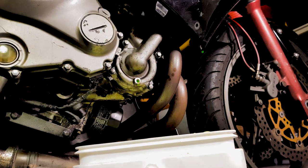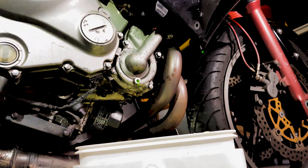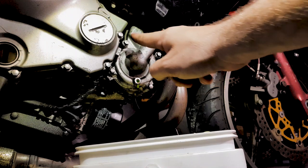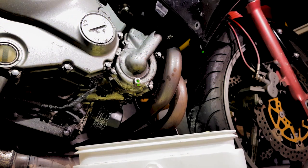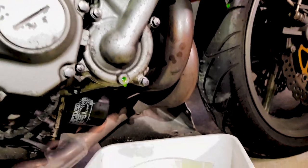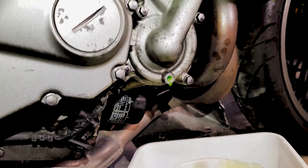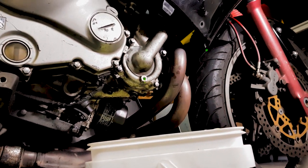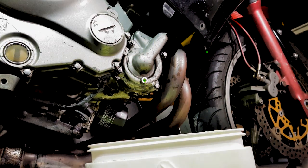The next thing we're going to do is actually number these bolts. 1, 2, 3, 4, 5 bolts. I've numbered the bolt at the top, 1, 2, 3, 4, 5. Just something that I do. This makes it a lot easier when you're putting everything back together.